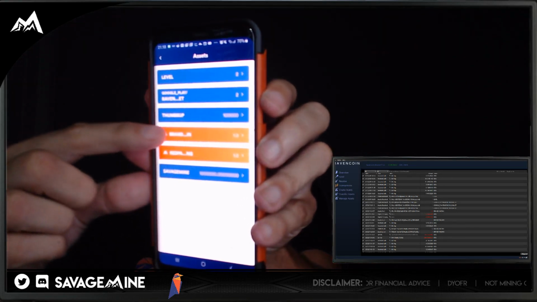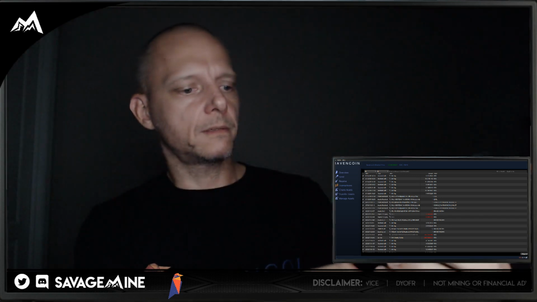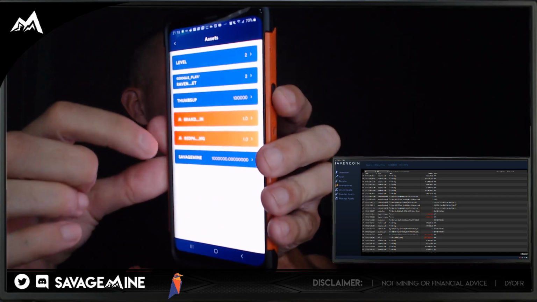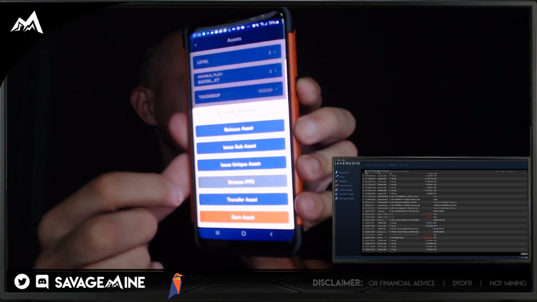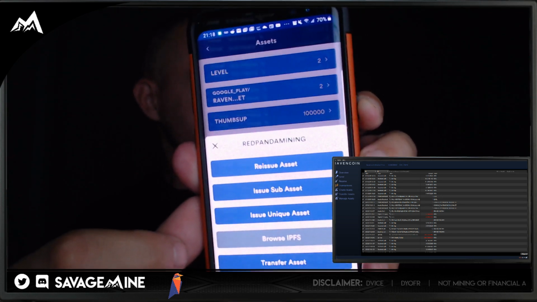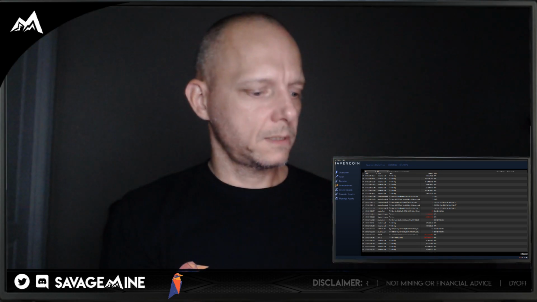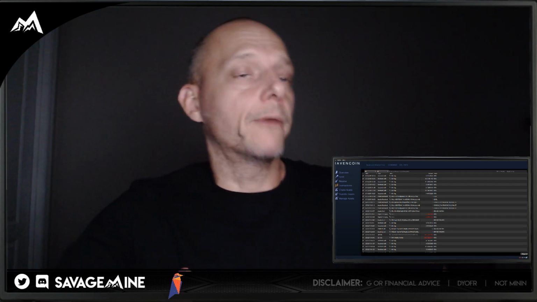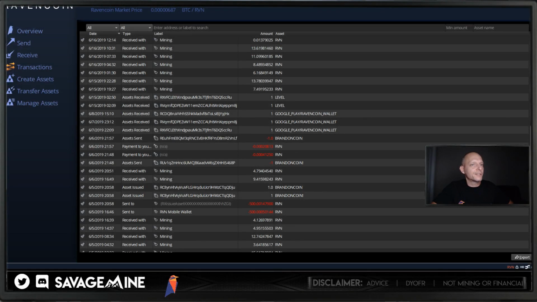So that's right here, and that's the administrator wallet, right? Or the administrator asset. It's got the A on it and it's orange, so that's for administrator. And then this one down here is Red Panda Mining. I got that one as well, so I need to send that to him. So pretty cool. All right. Well, I don't know, man. That actually went a little bit smoother than I thought it was going to. So that's kind of a good thing.